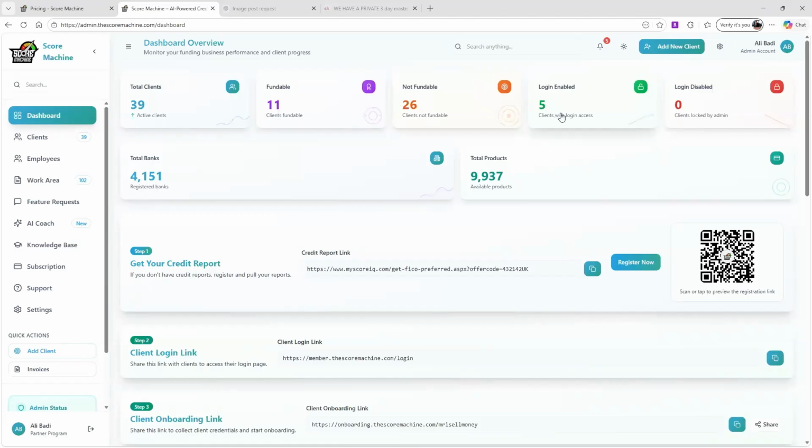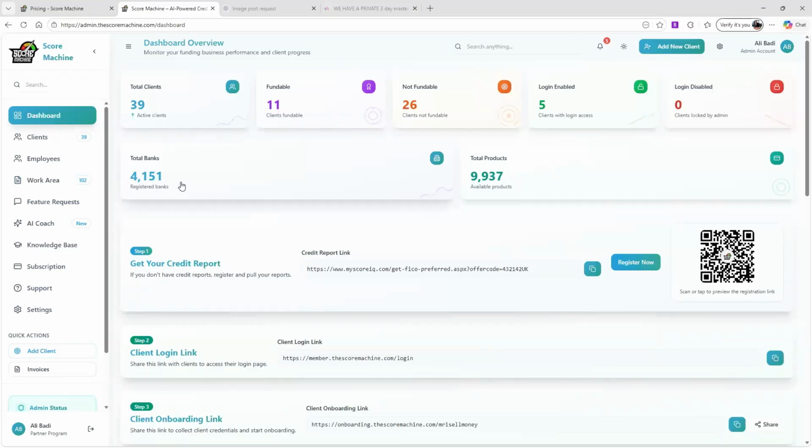You don't have to share the link with your clients, because some clients just want the work done and want to be updated. But if you want to share a link for your clients to log in, they'll only be able to see their profiles in a kind of read mode. They won't be able to make any modifications. Only you are able to do that with your account. And this is login disabled, and they don't have any clients at all here.